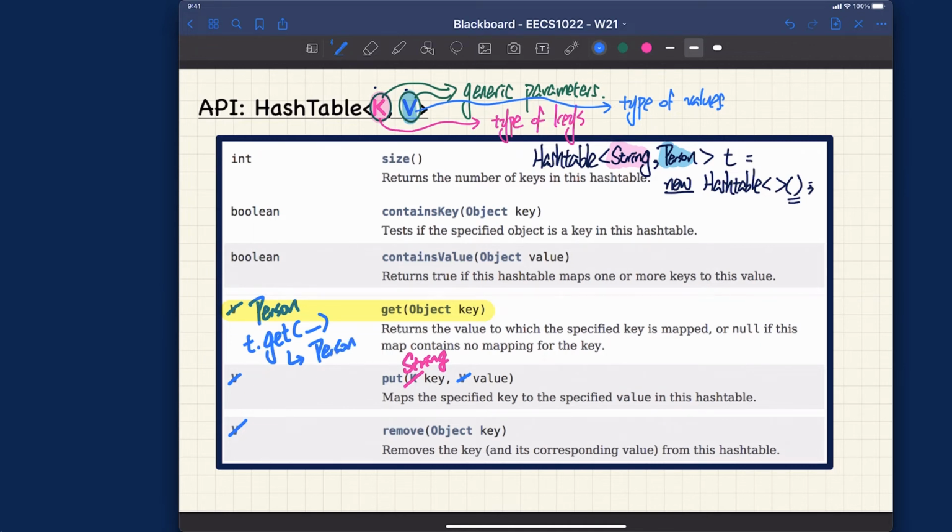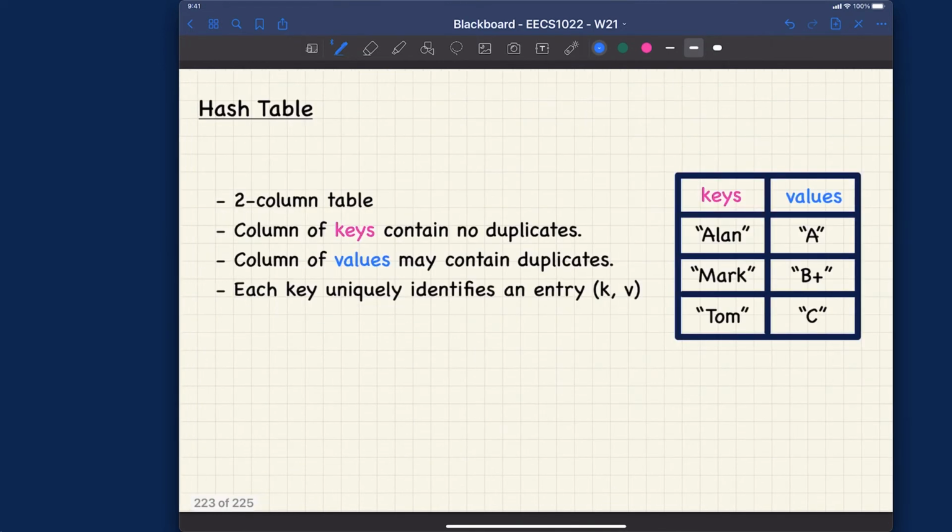All right. And before I go over the methods one by one, let me talk about the conceptual model for a hash table. Then it will be much easier for you to follow the methods one by one. So this will be a quick summary about what a hash table is and also what a hash map is. Both are really the same idea at the conceptual level. Number one, it is a two-column table over here. You can see this is one example table. You got a column here for the keys. You got a column over here, the second column, for the values.